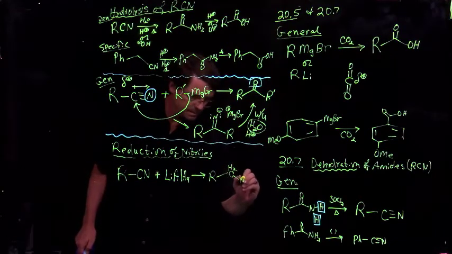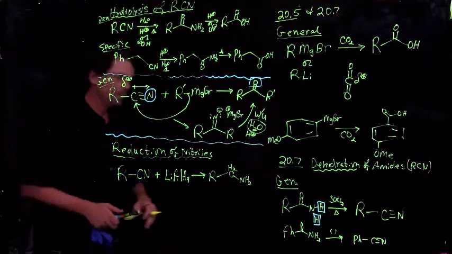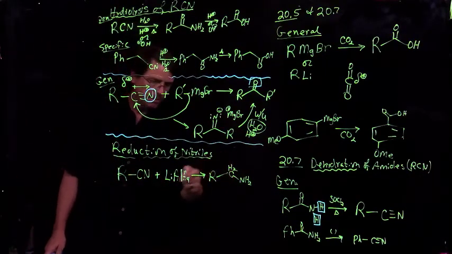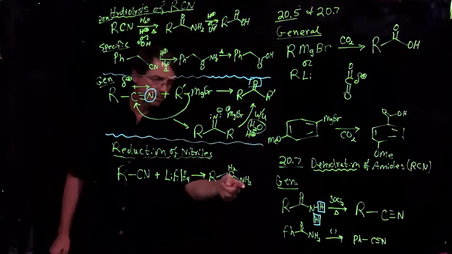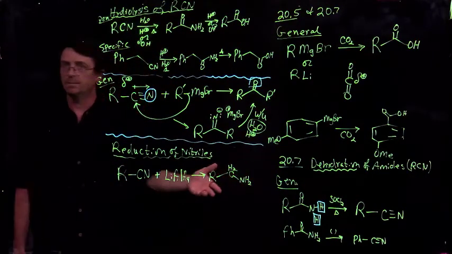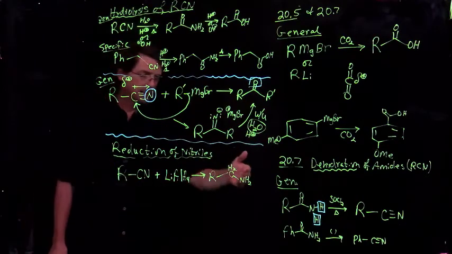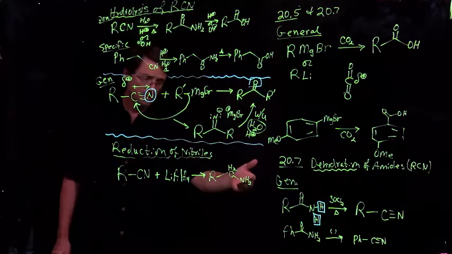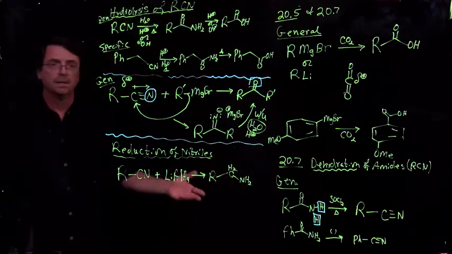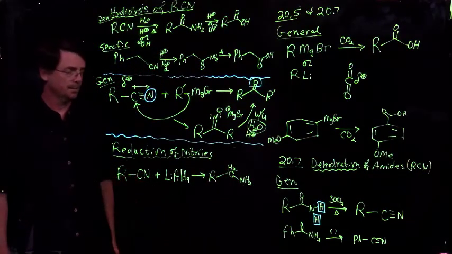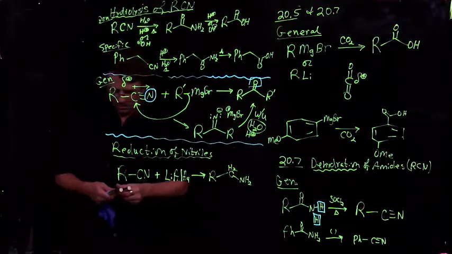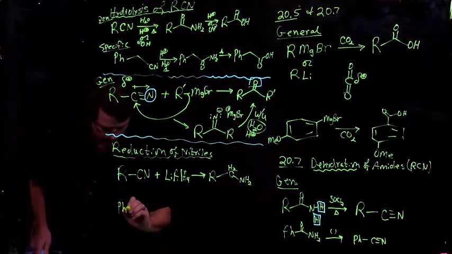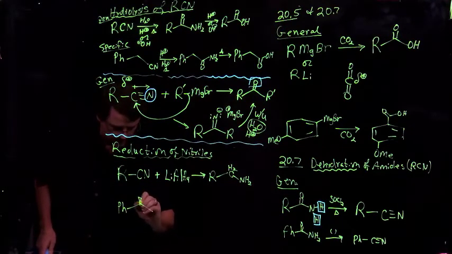I'm going to put the hydrogens on here explicitly in both places so you see them. The ones attached to carbon come from the lithium aluminum hydride. The ones attached to nitrogen, as we're seeing in many of these reactions, the nitrogen, the heteroatoms end up with their hydrogens as a proton from an aqueous acidic workup, typically. So we can do this reaction under lots of different kinds of conditions.